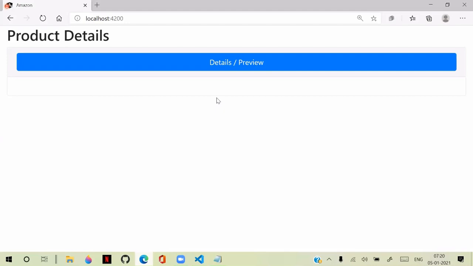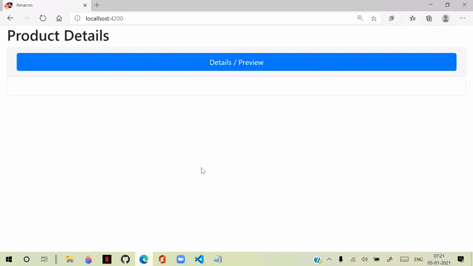That means I need to switch the screen between details and preview. Two different templates must come here, and I need to display multiple templates in the same location. So how can we manage multiple?